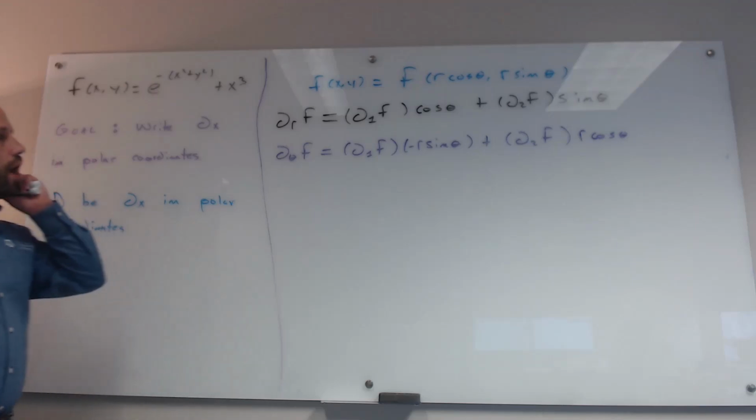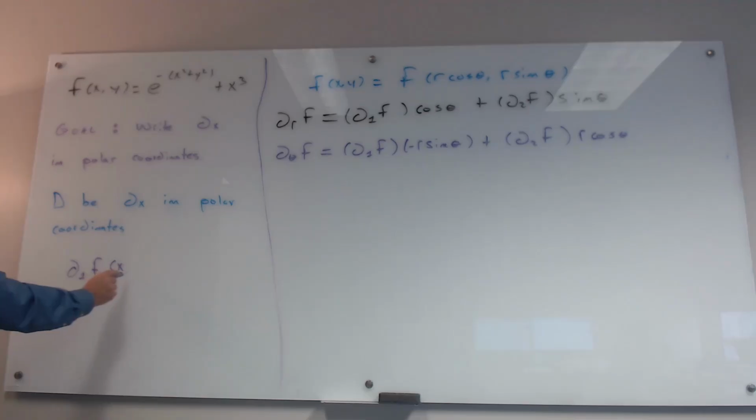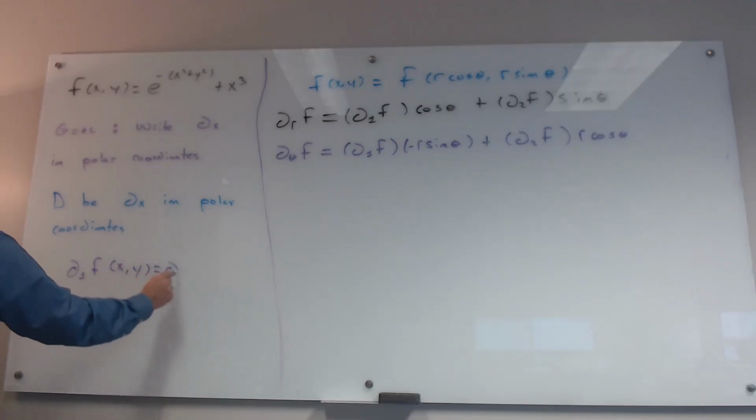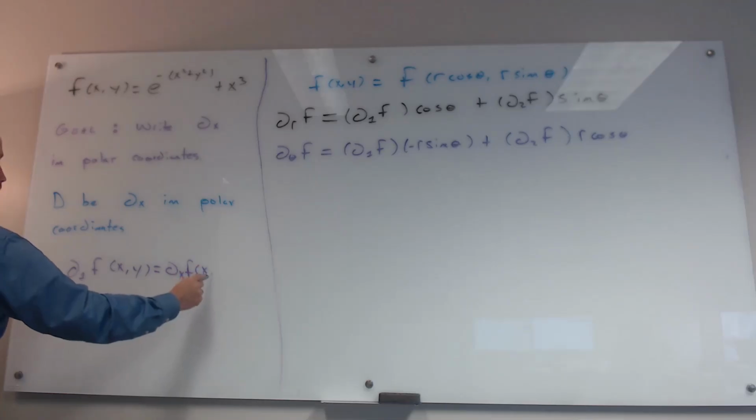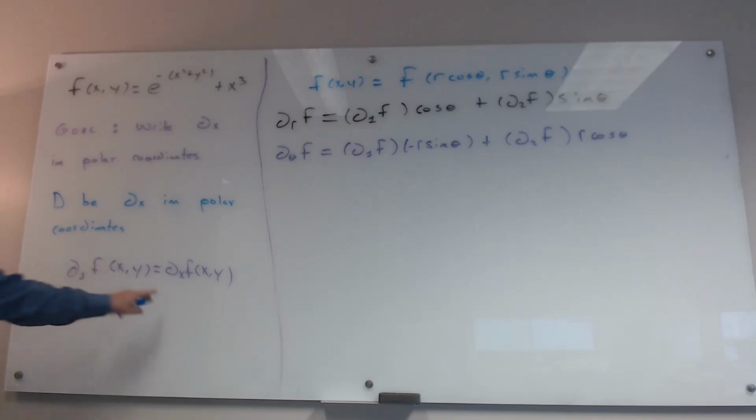Okay, so now I need to make an observation. Go back to that first notation video that we looked at. The partial derivative, the d sub 1 of x, y is equal to d sub x of x, y. It means take the derivative in the first component. And now here I'm going to use this sort of ambiguity in notation to my advantage to realize that the partial derivative of f with respect to x, when f is written like this, is the same as the one derivative of f. That is, taking the derivative in the first component.